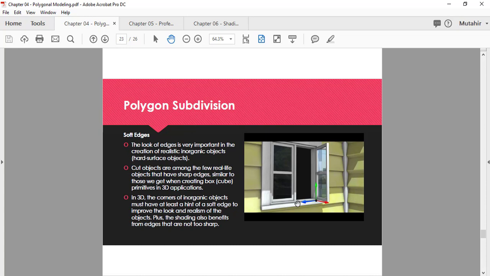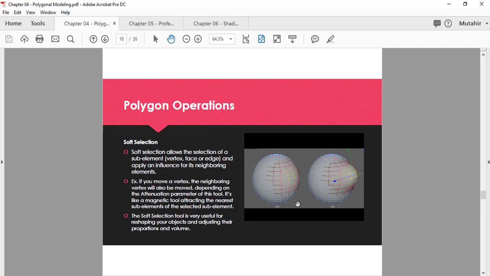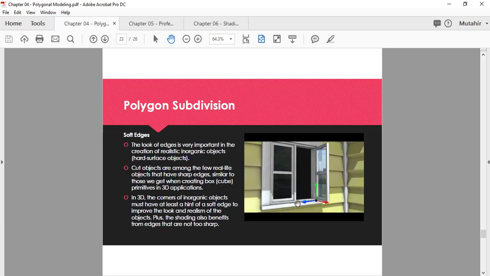This one relates to beveling. Why you want to have soft edges, and why is it useful? Why is it important? What are the benefits of making your edges soft? And when I say soft edges, it's not this one here. This is soft selection. So you need to really understand that as well. And therefore, I'll cover this one as well. Soft selection. What is soft selection? And some of you encountered this accidentally by pressing B while using Maya. So know what soft selection is and what soft edges are. So focus on those two particular slides.